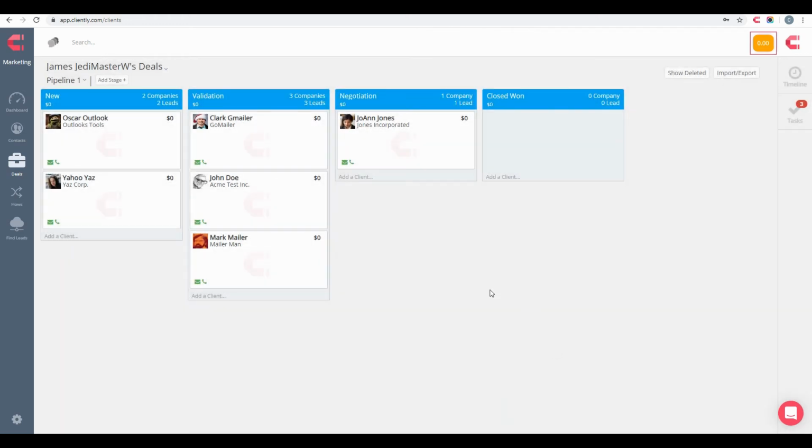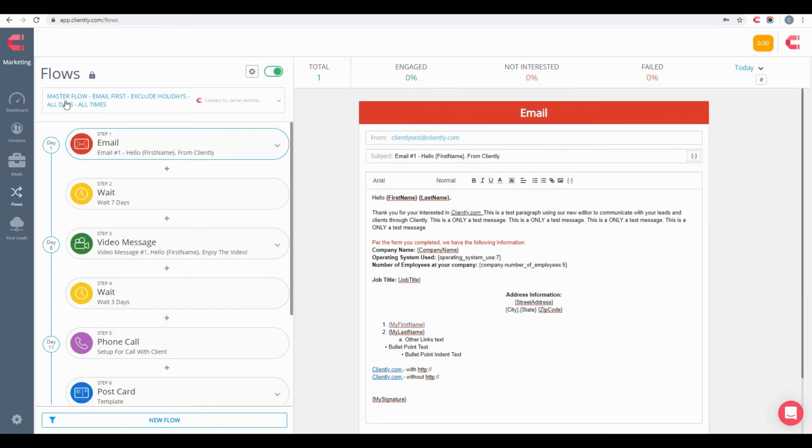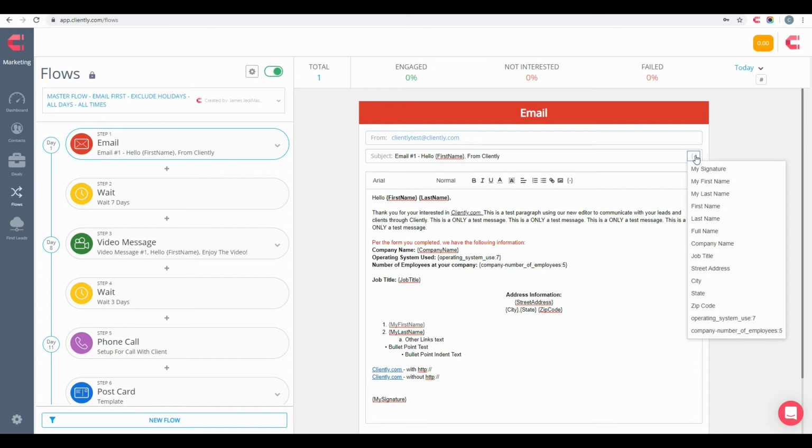Next, of course, is using this information as part of your flows now, right? So over here on the left-hand side, we go into your global flows real quickly. And I have a global flow here called master flow. And over here on the right hand side is our editor where you can populate that information. So if you use tokens, for example, right here, first name, we can also use these custom fields as tokens as well. We click on the drop down to access tokens, and you have the two custom fields that you created here. You will notice a specific number.